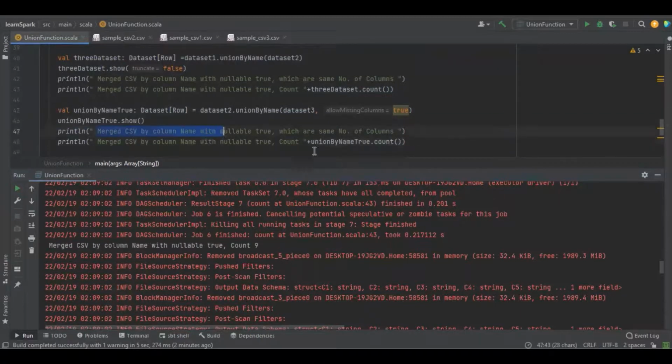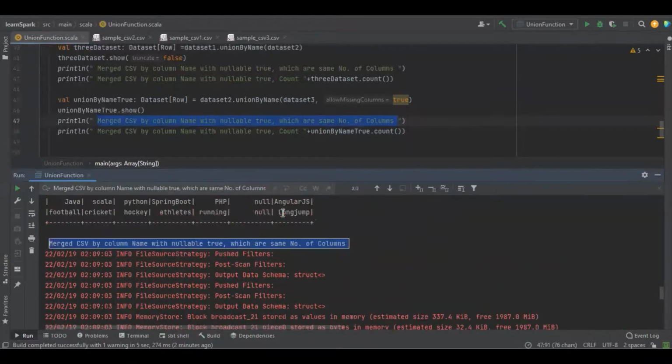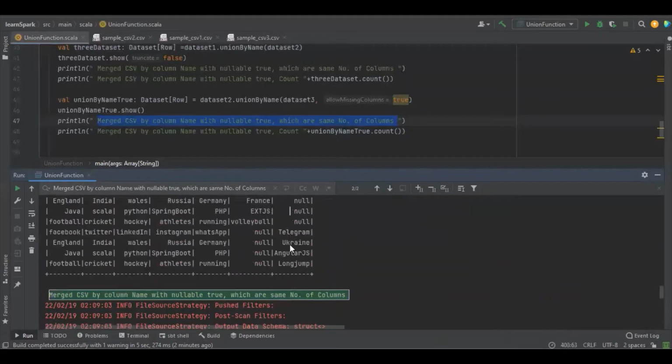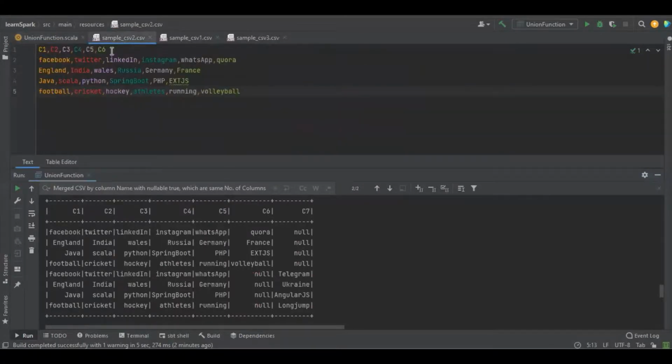Fine. Let's see what will happen if the column headers are mismatched. So here we use dataset 2 and 3. This is dataset 2 and this is dataset 3.